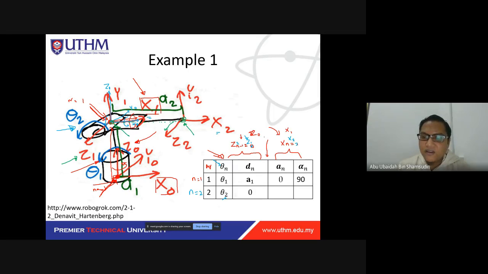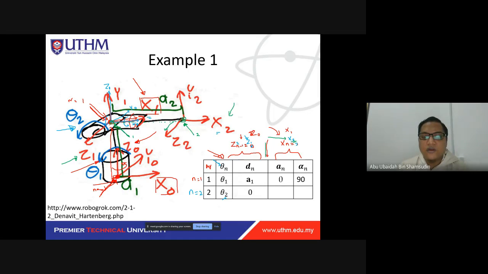So we have finished on the left part here. So let's go to the right part, which is An and alpha n, which is A2 and alpha 2. So our X is X2. So the first one, we need to move along X2. So this is our X2. So we want to move along so that this point here is the same as this point here.